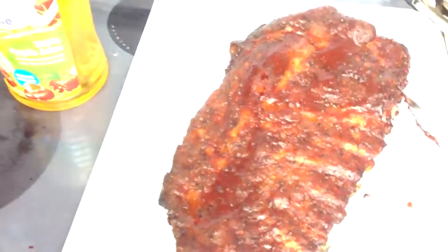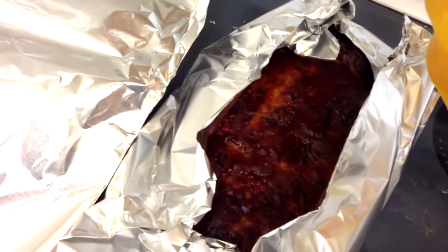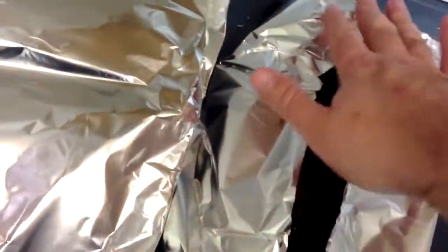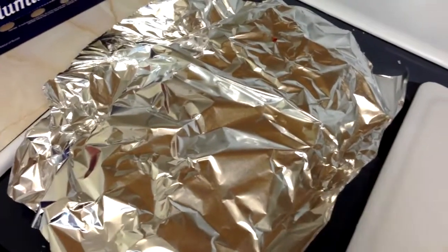Go ahead and make the foil wrap - make a little boat, put in about a half cup of juice right on top and let it filter to the bottom. Be careful when folding it over - it's easy to poke a hole through with bones sticking out. Just gently fold it in to seal it. With the big commercial sheet, it's really easy. Put another sheet on top, fold it over and tuck it in. This whole thing goes right back on the grill where it was and just sits for two hours. We don't need to do anything with it.